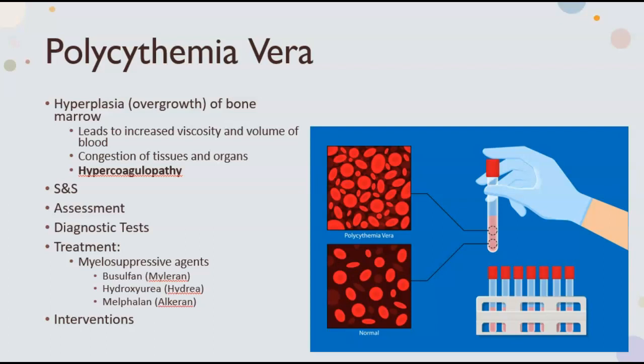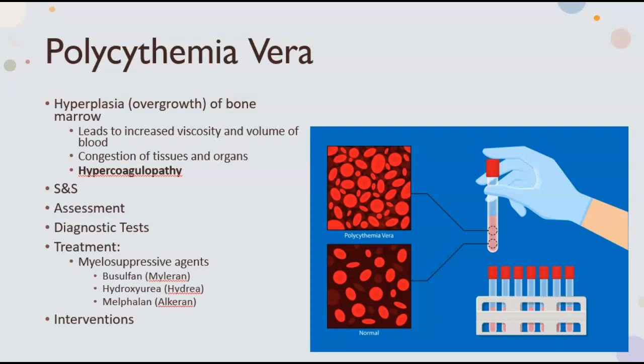Assessment: your patient with Polycythemia vera will be sensitive to hot and cold. You might see pruritus, and that's the itchiness of the skin, and that's going to be related to the increase in basophils, which releases histamine, so that causes the skin to itch. Might see eczema and redness of the skin. Also headache, vertigo, tinnitus, blurred vision, and painful burning of the hands and feet.